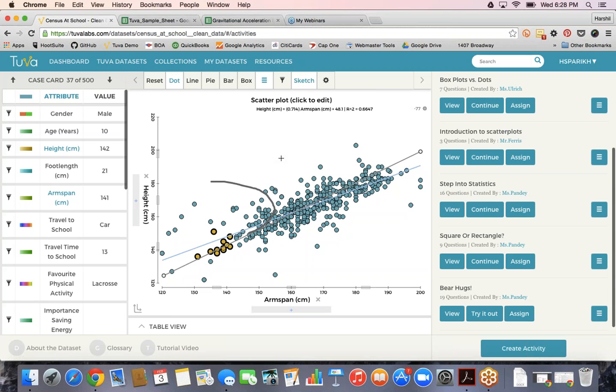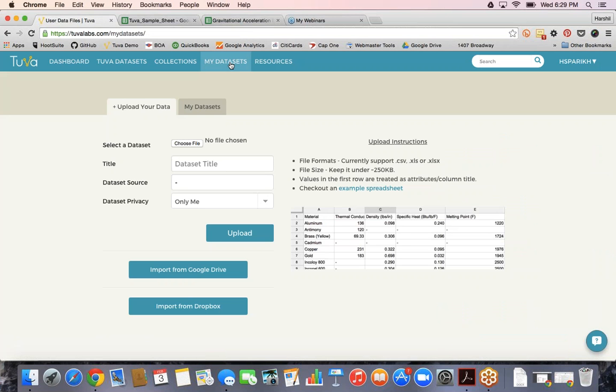So as we have looked at that, I think the major next thing is, once the students are familiar with the Tuva tools, the next natural request for many of them is, hey, can I upload my own data from my lab? If you go to the My Datasets tab over here, we have a feature where you can upload your own data, or your students can upload their own data that they've collected as part of a science lab or a project, and use the Tuva tools to upload this data into their own repository on Tuva.